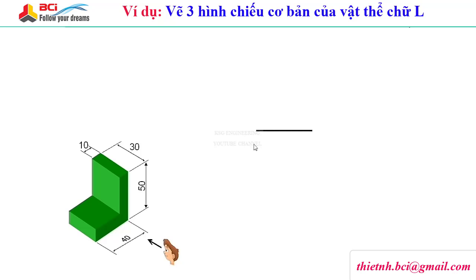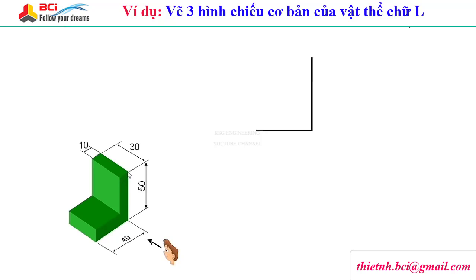Sketch a length of 40 millimeters. So we have reached up to this point. Now from this point I have to move in upward direction for a height of 50 millimeters. So from this point we will draw a vertical thick line of 50 millimeters. Now we have reached this point.